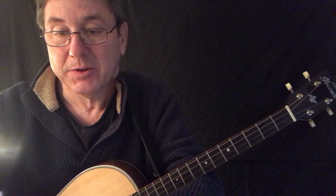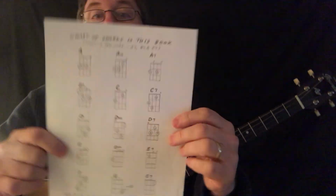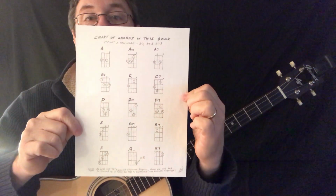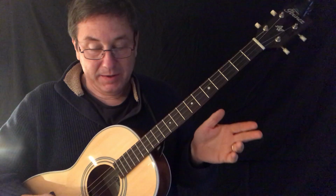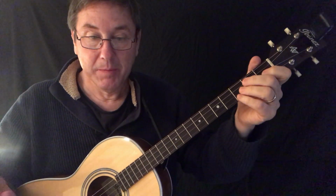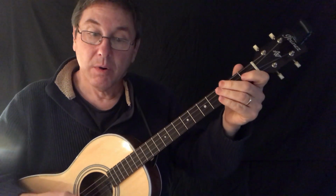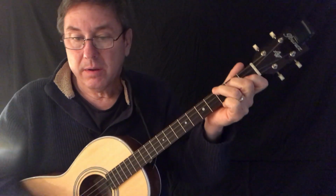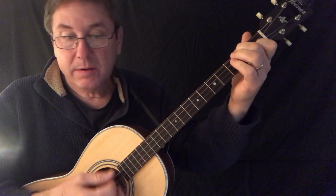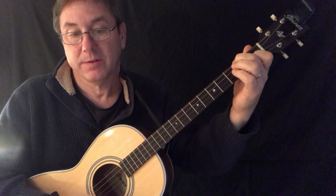I tried to make sure I didn't put songs in with chords prior to when I introduced them, and your last page has all the chords. I think I probably touched on that before. But let's try it, starting on the C chord, and you have your pickup note, so you don't strum until it's like one, two, three, one, two. As I walk out in the street, I'm just doing the three down strums.